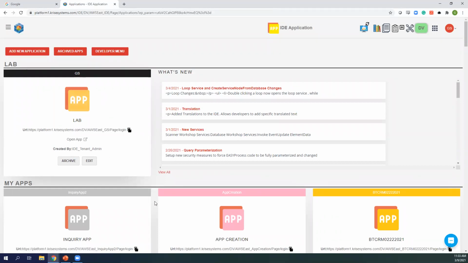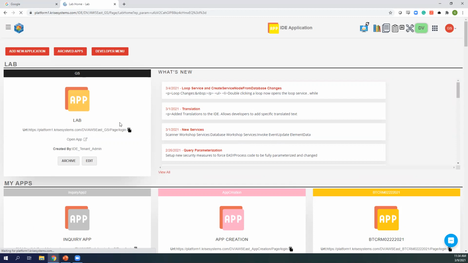When I'm building a new application, we have DevOps all built in that allow you to plan and build and promote applications from dev to test to production. And instead of going through the entire DevOps process, I'm just going to build the application, or part of it, in front of you now. So I'm going to go into our lab.